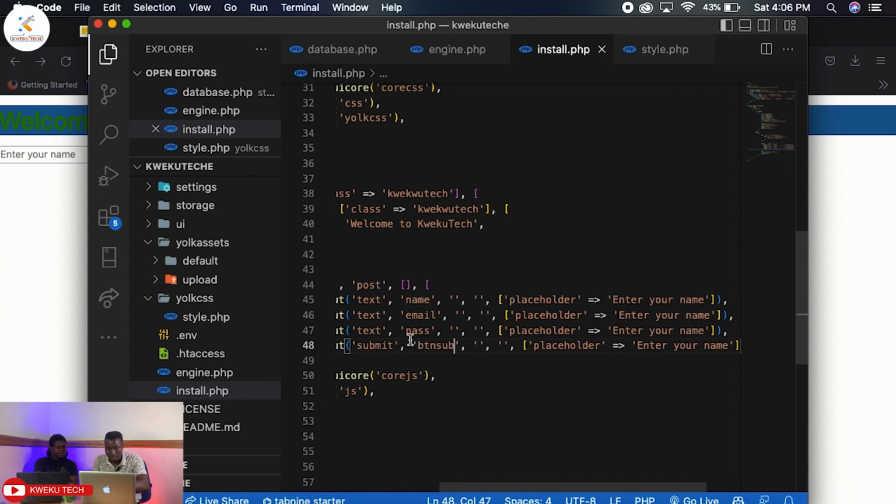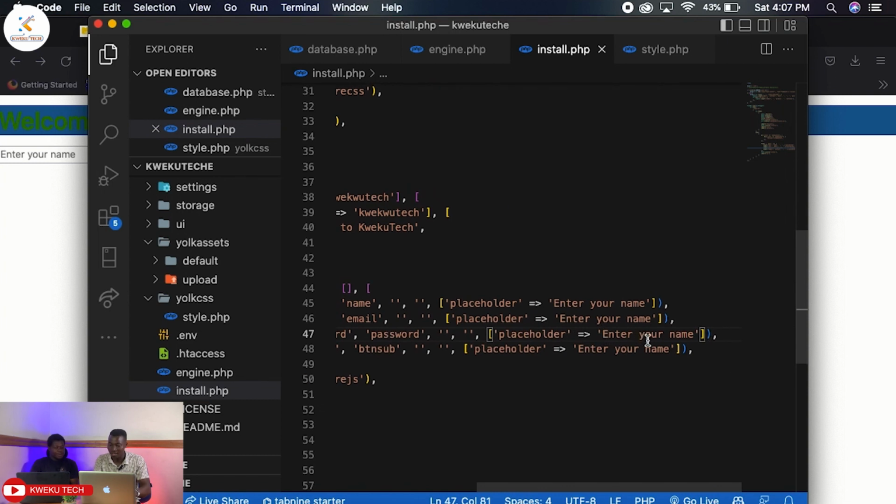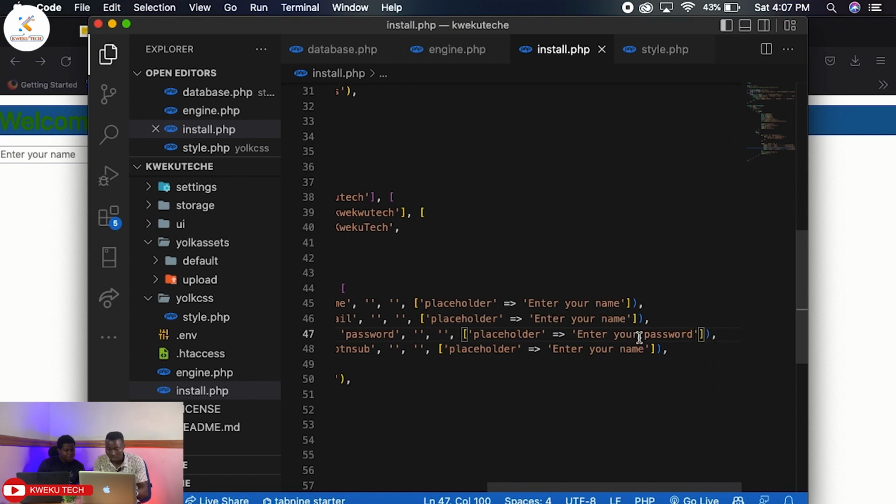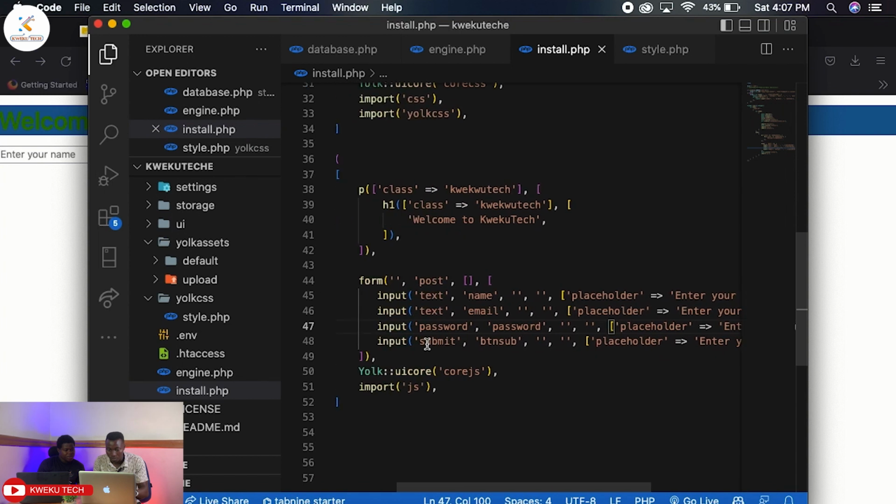Input type text as input type password. Then the name should be password. You're going to send it to the database. That's the most interesting part. That's what is amazing. How to insert, how to fetch. That's why I want us to create the form. So let's quickly work on that.